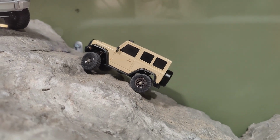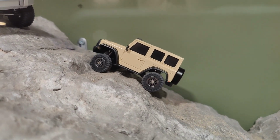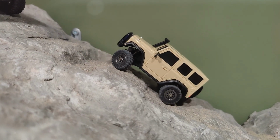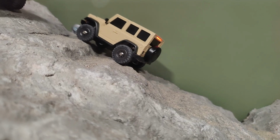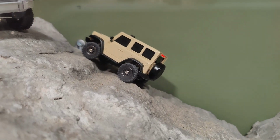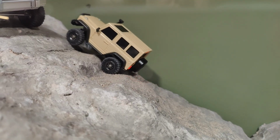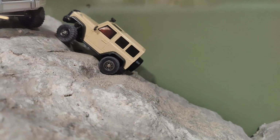Like it's nothing. What the? How's that even possible? This tiny little thing. It must be something with the tires, man, and the low-down weight. Okay, let's see if we can get up this step. I kind of doubt it because that step is steep and it's pretty tall.